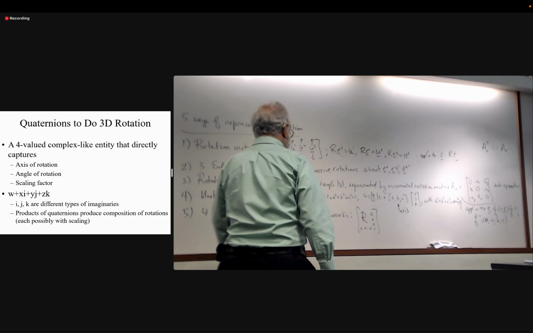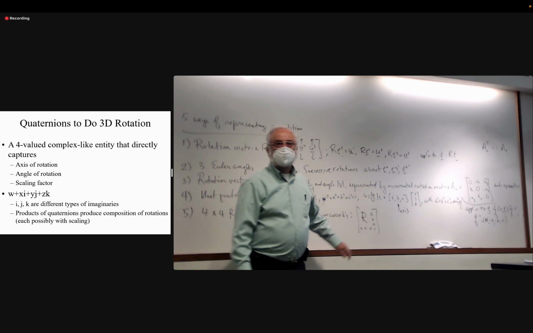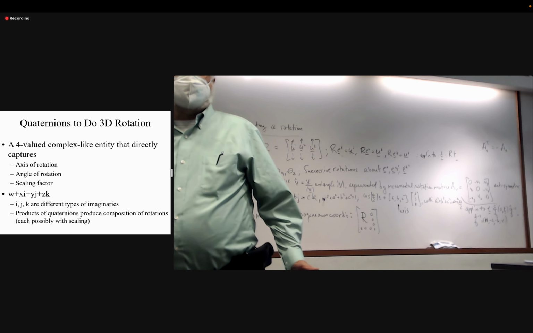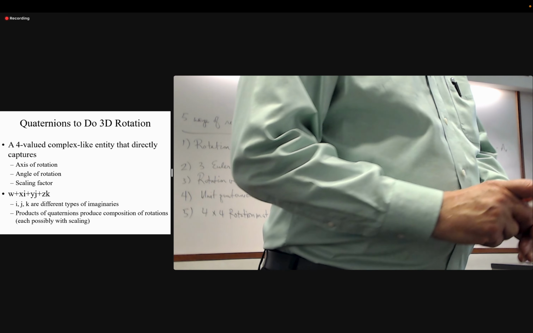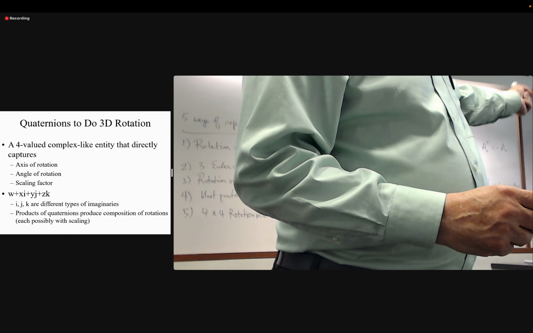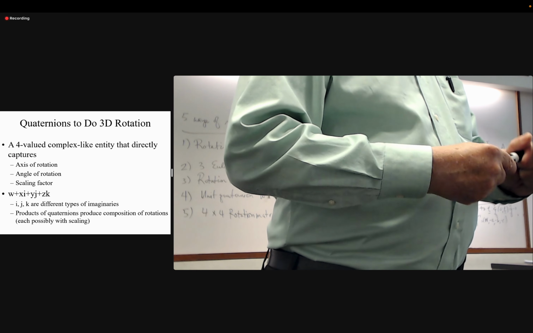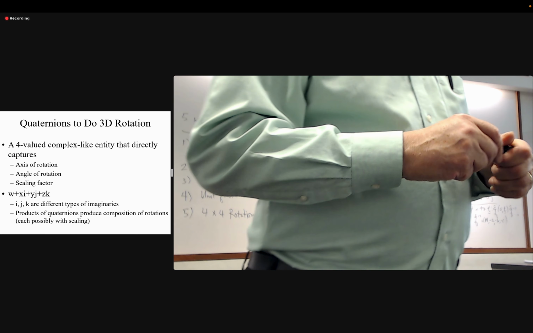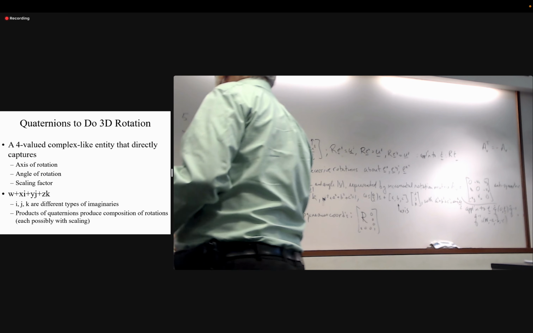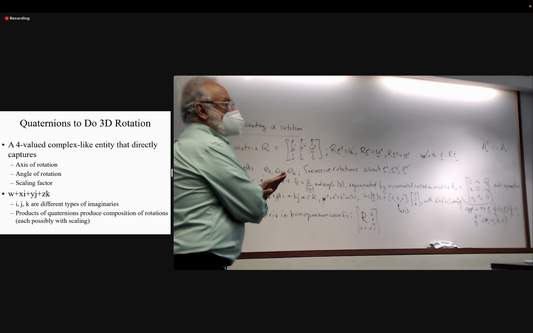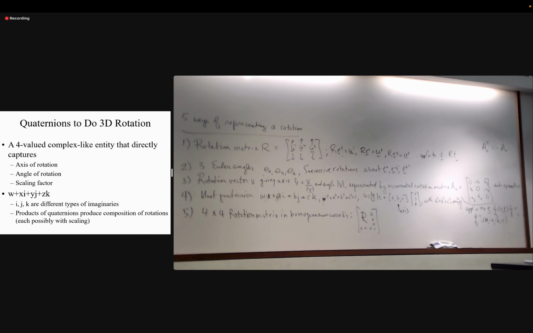But how many degrees of freedom of this guy? The same number as in R. How many were in R? 3. Every single one of these guys has 3 degrees of freedom. Of course, by now you understand a set of possible transformations always has a number of degrees of freedom, no matter how you represent it.